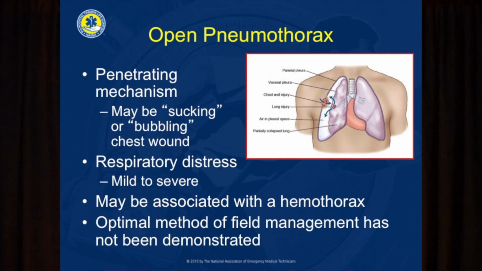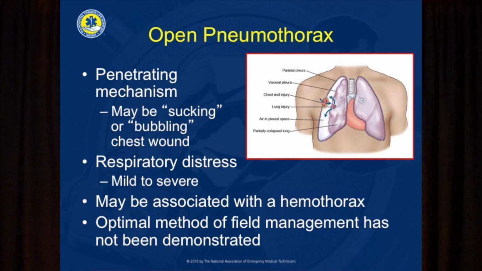So the open pneumo, which most of us know as a sucking chest wound, is probably how you learned it in school. This is an opening that goes through the skin, through the muscle, through the visceral and parietal pleura of the lung. So what happens is you have a complete air hole, if you will, from the outside all the way in. So as your patient takes a breath, that negative pressure inside may actually draw air in through that hole, hence the sucking sound. And when they exhale, that positive pressure inside pushing out may push some air and blood out, giving you that bubbling looking chest wound. The respiratory distress may be anywhere from mild to severe, and again, there may be a hemothorax with it as well.